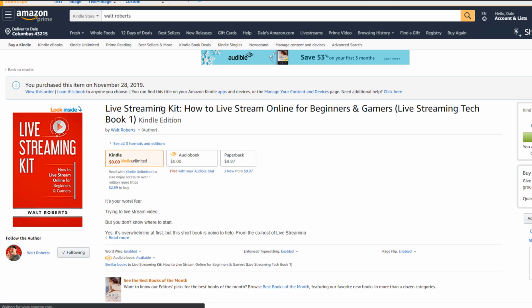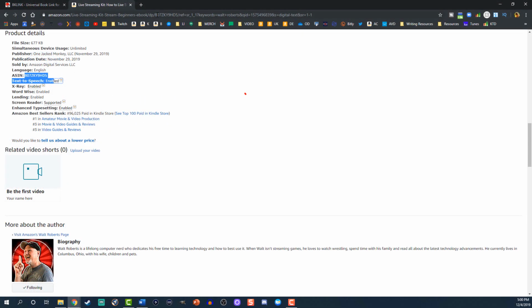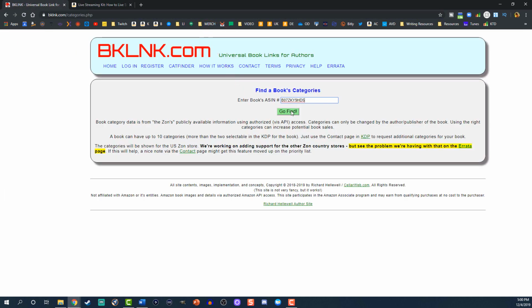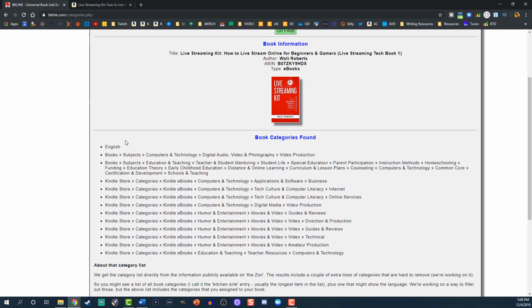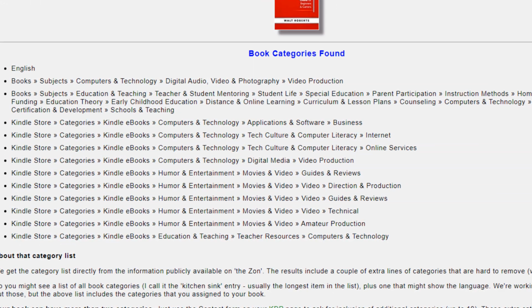Grab the ASIN inside the product details or even inside the website URL. I'm going to show it right here on the screen. You're going to highlight that, press Control C, then go over to the Cat Finder, press Control V, drop it in there and search. And it will pull up all the browse paths that are associated with this publication. Now, you could just stop at that and say, okay, I'll just go ahead and take these browse paths, deuces, I'm out of here. But it's important to know, are these browse paths really applicable and relevant to your publication?